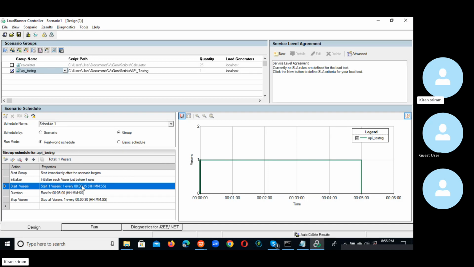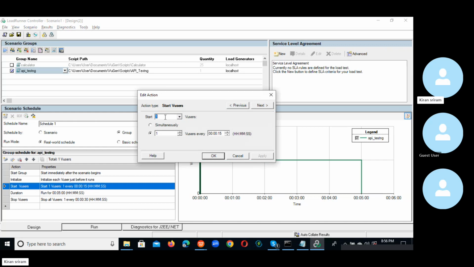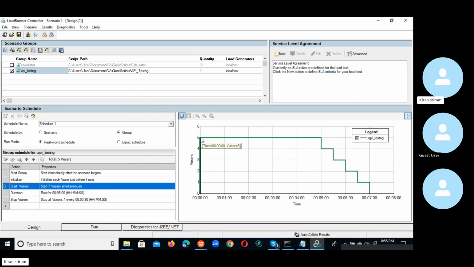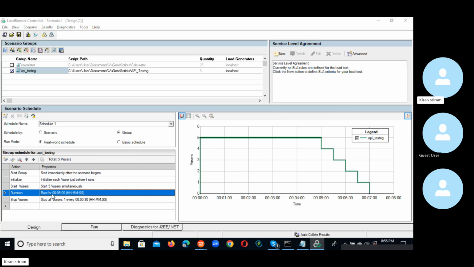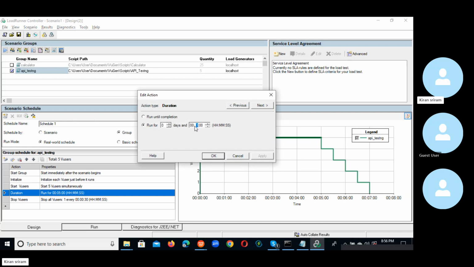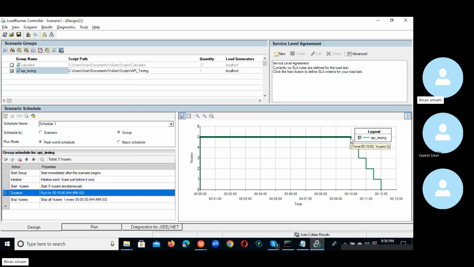Okay, start users. So how many users in total do we have? 50. No, 1x load. We are giving 1x only, 5 users simultaneously. Click on OK. So this is 5 users came. And after that, what can we do? We need to execute for 10 minutes, so the duration we should give is 10 minutes. Some people who work along with me also don't know how to design these scenarios. Carefully listen.